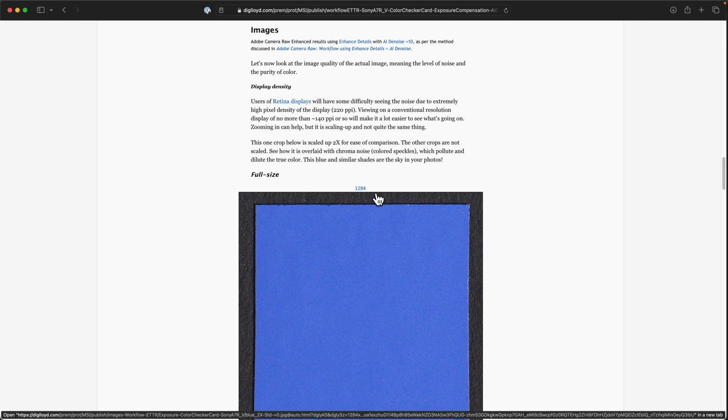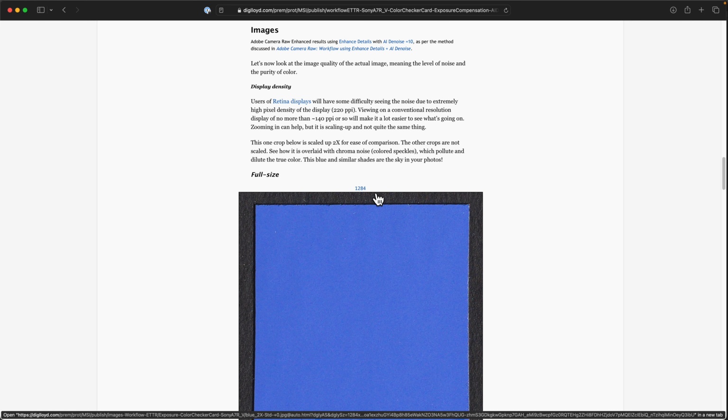Similarly, we can take the metered exposure and compare it to what we can get with Adobe Camera Raw Enhanced Details. So that's without Enhanced Details and plus AI Denoise equals 10, sorry. The AI Denoise is the critical piece at a setting of 10. That's without, that's with. Without, with. You can see with AI Denoise, you get a much finer grained, less chunky image that removes all that color mottling in there. Now what happens if we both expose it right and we enhance it?